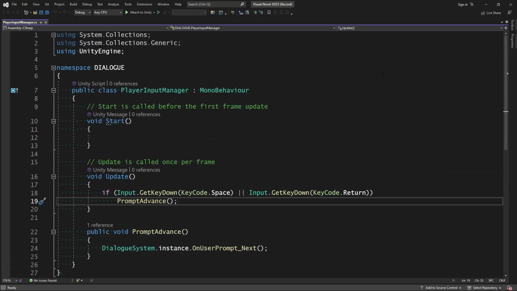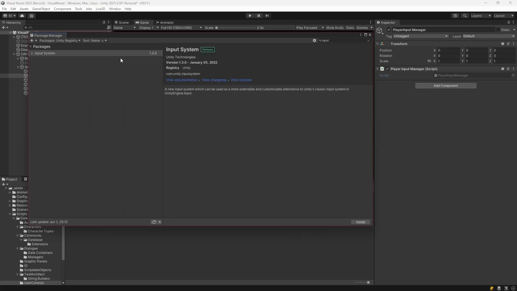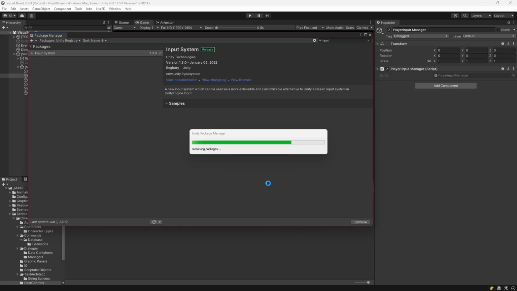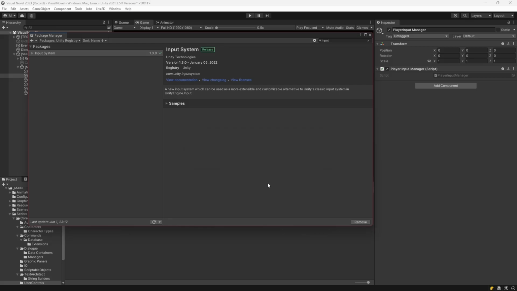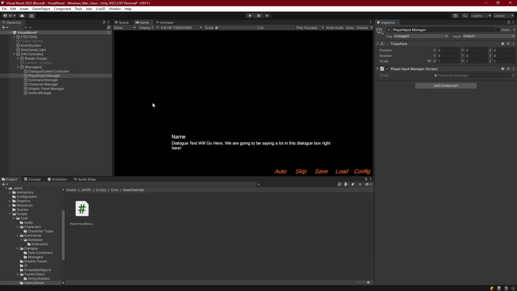That's the old system, so we're going to upgrade to the new and much more flexible input system that Unity has made. To do that, we'll open the window and go to the package manager and just search inside of Unity registry for the input system and go ahead and install that. Now when it finishes installing, you should receive a pop-up warning saying that it wants to switch to the new input system, and it gives you an option to say yes or no. Since I've already done this and I'm re-importing it for the second time, it looks like it's not giving me that window, but just go ahead and say no, because we're going to configure that ourselves.